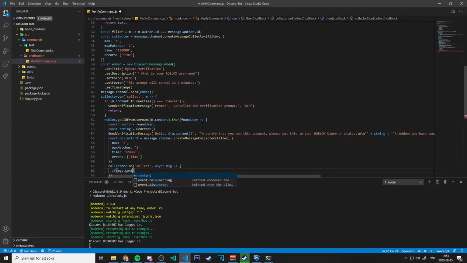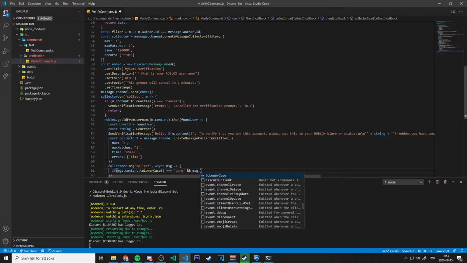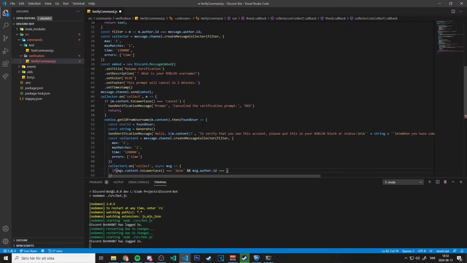If msg.content.toLowerCase, actually, or do equals done, and msg.author.id is equal to message.author.id.